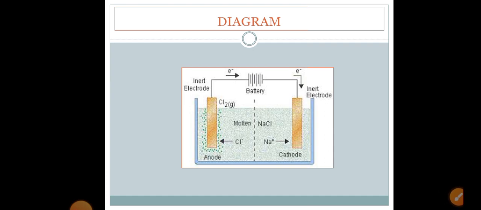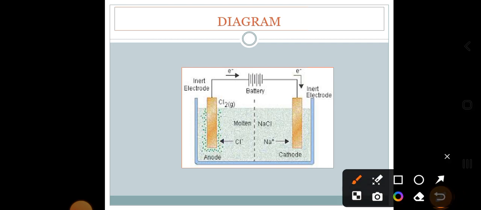It is always when ionic compounds are in molten form. Molten means if I take NaCl and melt it, it is called molten, or another name is fused NaCl. And another way of conduction of electricity is when NaCl or an ionic compound is dissolved in water. Such solutions are called aqueous solutions. So in aqueous solution, NaCl will conduct electricity. Similarly, when NaCl is melted, that is fused or molten form, NaCl also conducts electricity.